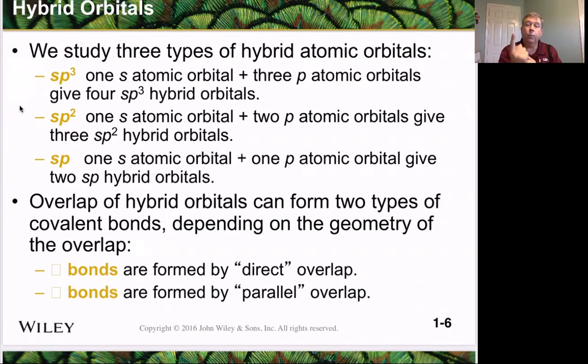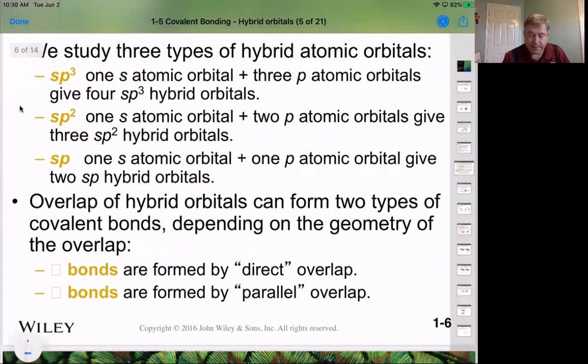And if we use 1 of the s orbitals and 1 of the p orbitals, that'll give us our linear type combination, but we'll still have 2 p orbitals that can bond as p orbitals, okay? So when we have these configurations, we have 2 ways to do bonding, where we have the electrons from one atom overlap with the electrons from the other atom.